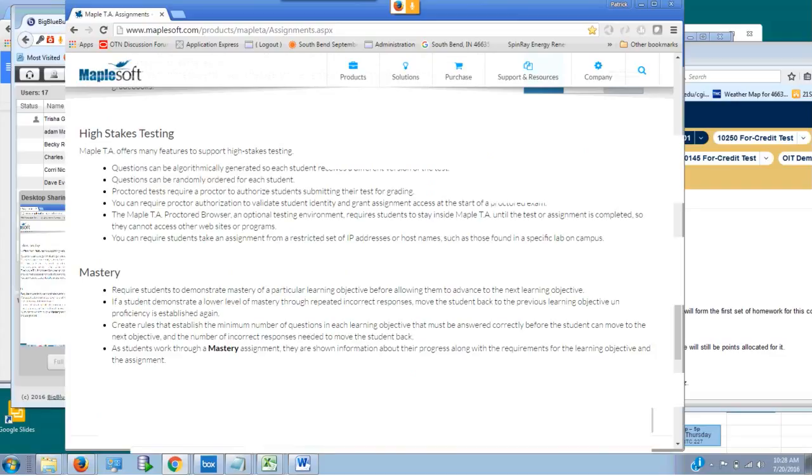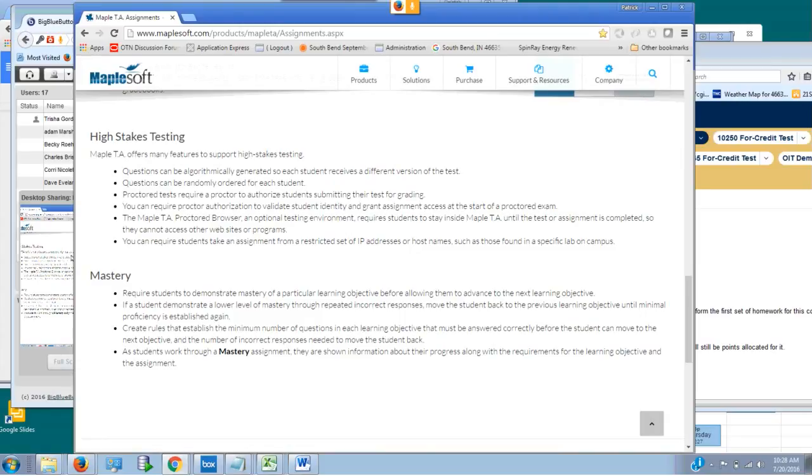We've had some departments on the campus, not just mathematics, that want very complicated exams where you generate for each student a unique version. I know Sakai's Samigo has some of this, but this is even for larger numbers of students, and it can even be done with its own proctoring environment. It has a lot more in terms of high stakes without going to a product like ExamSoft, which is a totally different breed of product.